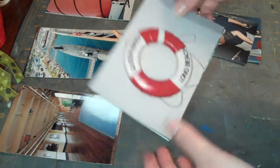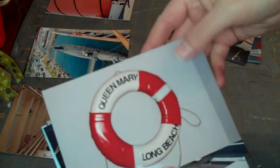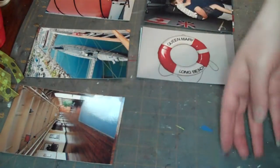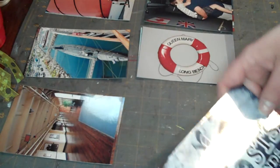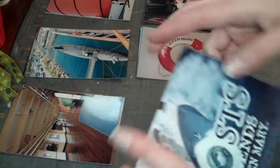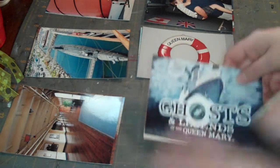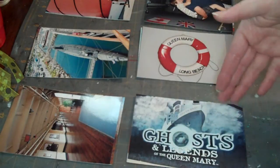I tried also to include a few of the items that to me kind of spoke, okay, well, it's a ship, and it was the Queen Mary. So a few of those things that I took photos of, I included. I did take a lot of photos inside the ship, just because the whole inside is Art Deco, and it was kind of neat, but I'm not going to include all those, because that would just be way too many. This one photo doesn't really go with any of the others, but I wanted to include it, and so it's just going to get shoved in here. Mostly just because we paid to take this ghost tour thing, and they had people throughout kind of like jumping out and scaring you and stuff, so my son got too scared and we had to leave. So because I want to tell that story, I'm going to include that photo.